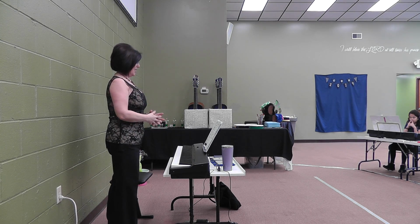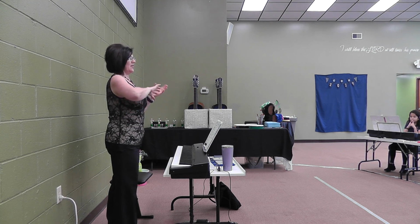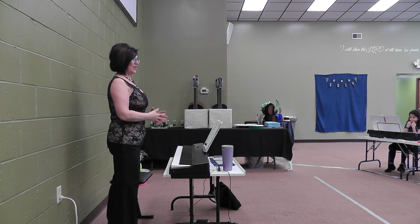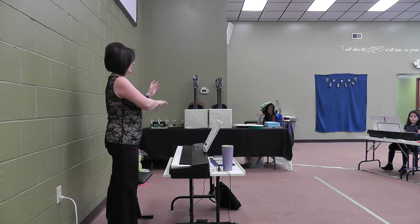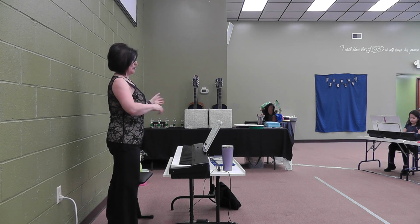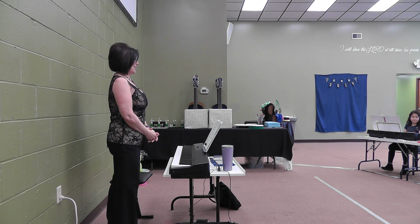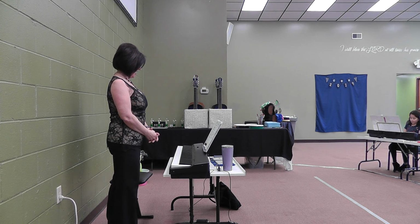Choices that they could play for you today. The first one is called an AGA song, which was just a mash together of A minor and G major, and they had a little pattern. So they did that, and then they came up with their own melody for that. The other one was a triad song, and they just learned how to play triads all the way up and down. Whether they were chords or broken chords, they could just be creative with it. The other one was called Sally Go Round, which is just a little chant that we did a lot, and they made up their own melody to that.